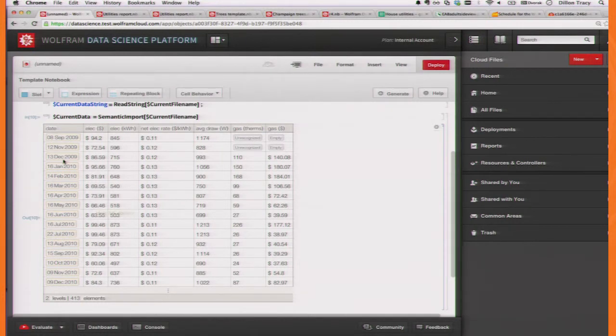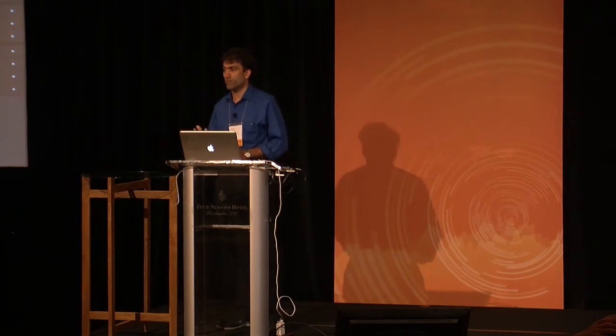The dates appear just as strings in the original data set, but here they've been recognized as entities, and will behave intelligently when I do things like try to plot using that column. Similarly, columns that had monetary values in them, US dollar quantities, are recognized as such and are given units.